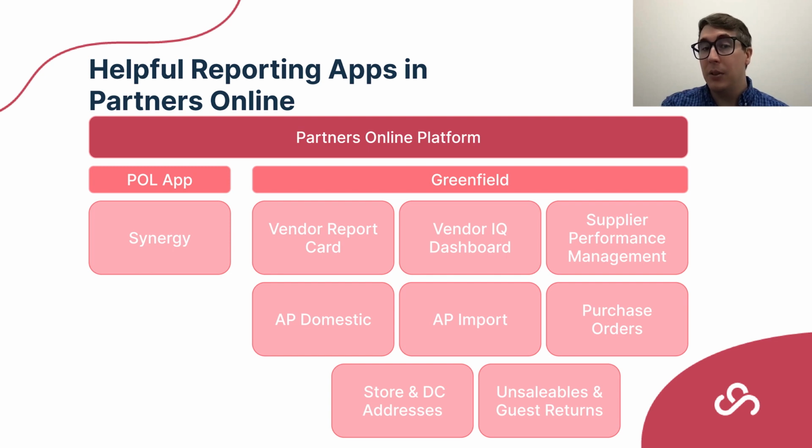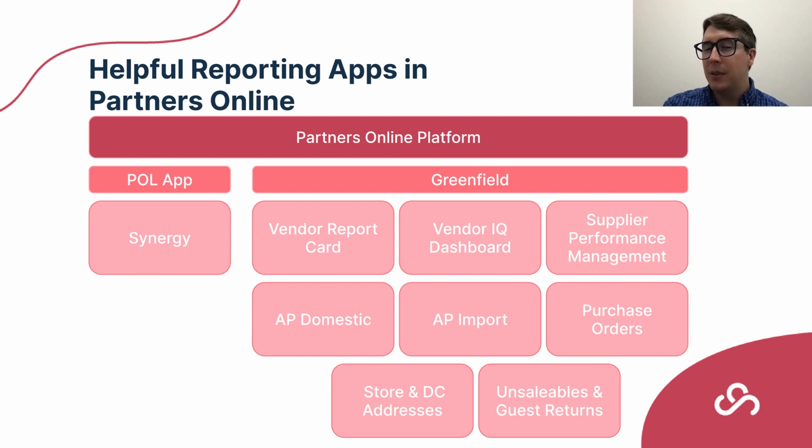But a lot of what we're going to do for their vendor report card is very applicable to digging into data for vendor IQ, like if you're trying to understand your sales data or your in-stock data. Supplier performance management. We'll do some more on these in a moment, but it's basically the same as vendor report card. Purchase orders, you can dig into details there.